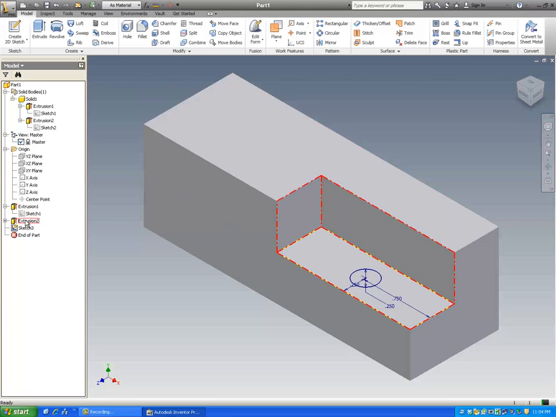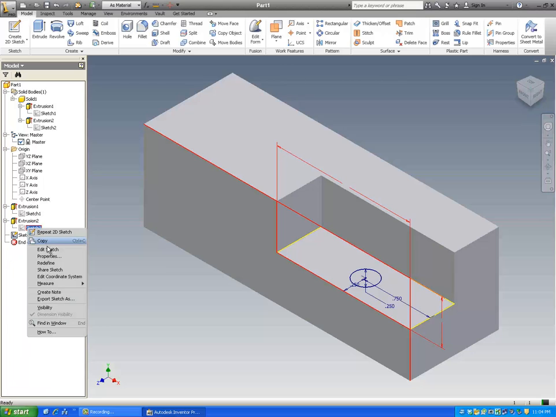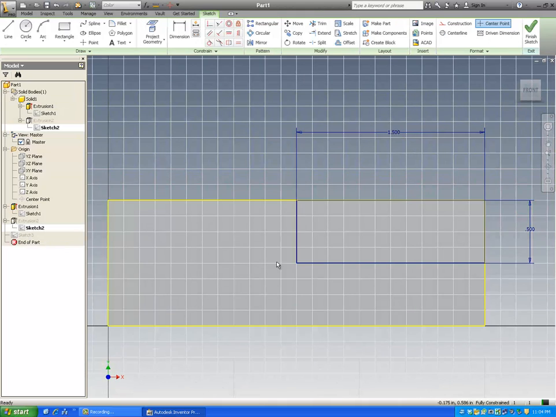And this is a very powerful program, because at any point I can go back. You can see I'm at sketch 2. It highlights. I'm hovering over sketch 2. It highlights in red what sketch 2 is. If I wanted to right click and go edit this sketch, it could take me right back, and at any point I could change this, and it'll update all the features of my model. Very powerful.